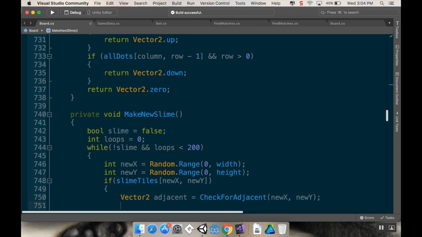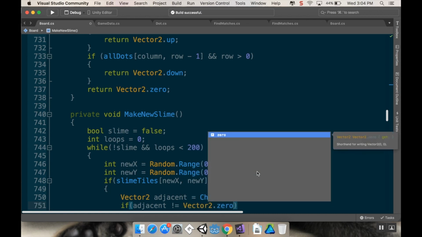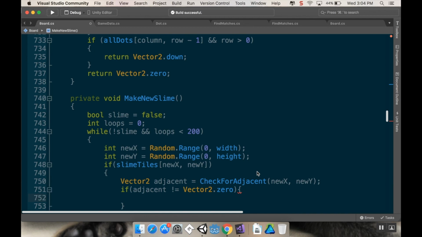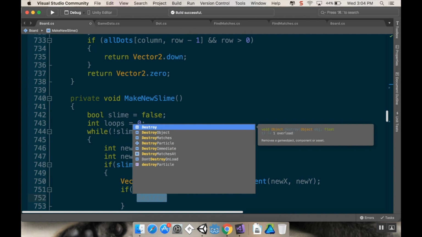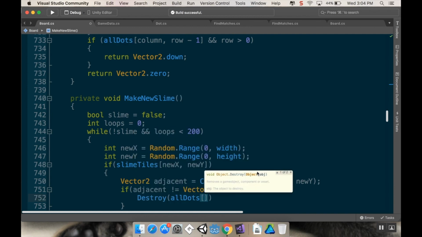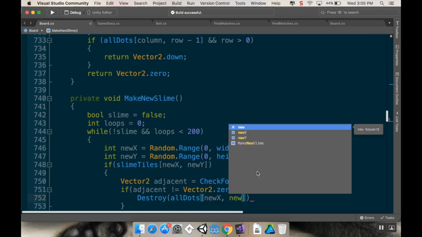And we're going to say if adjacent is not equal to vector2.0, meaning if there is an adjacent piece, then what we want to do is destroy the dot that's there, destroy all dots new x, new y.